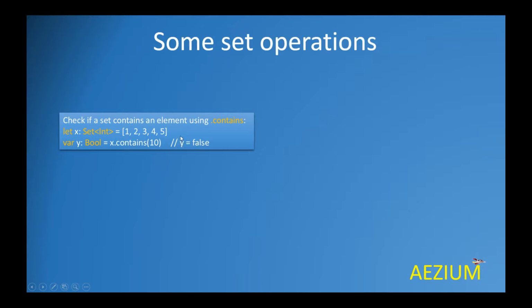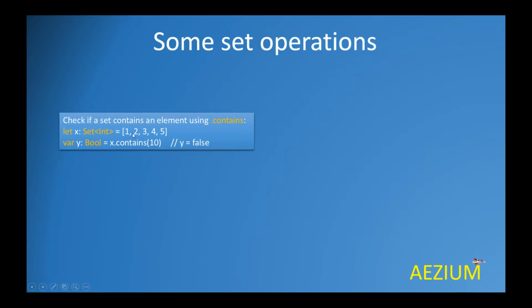If you'd like to check whether a set contains a particular element, we use dot contains. Inside brackets, we insert the value that we're looking for. So in this example, our variable x contains these values.